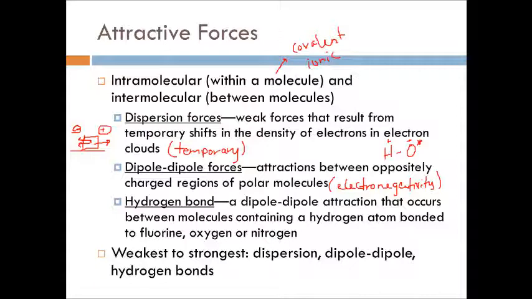Okay, hydrogen bonds are a type of dipole-dipole, except that they only occur between hydrogen and fluorine, oxygen, or nitrogen. So hydrogen has to be connected to fluorine, oxygen, or nitrogen. Water is a perfect example of this. These are the strongest. So what's going to happen is you have two water molecules. Again, even though this is a bond, this is not a bond. These are all attractions. So these little dashed lines here that I drew, the dotted lines, that's your hydrogen bond.